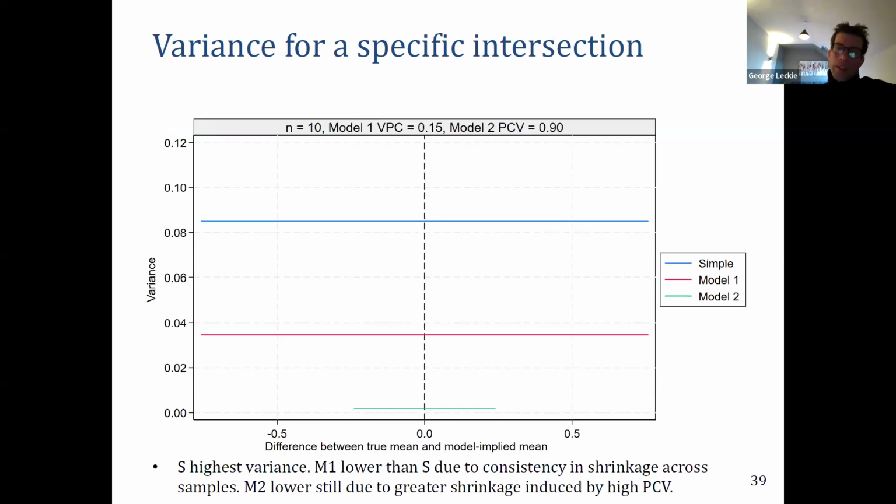This is what we get back, which is across repeated samples, that simple mean might be unbiased, but it's all over the shop. Sometimes you're way above what you should be, sometimes you're way below. MAIHDA model 1, whilst in general you're going to be biased, actually things aren't going to bounce around so much from repeated sample to repeated sample. So you're getting a little bit more consistency in your answers, and even more consistency, less variability in model 2. So in terms of variability, model 2 is the winner, model 1's in second place, and the simple means are worse.